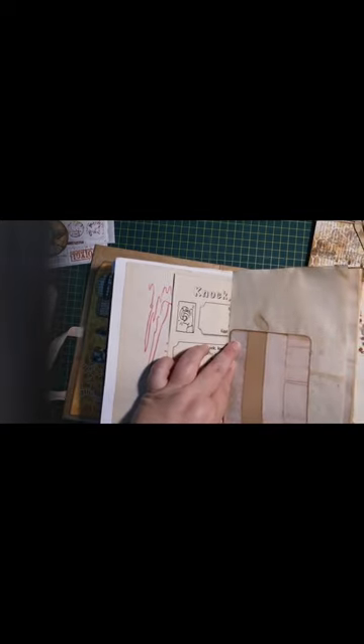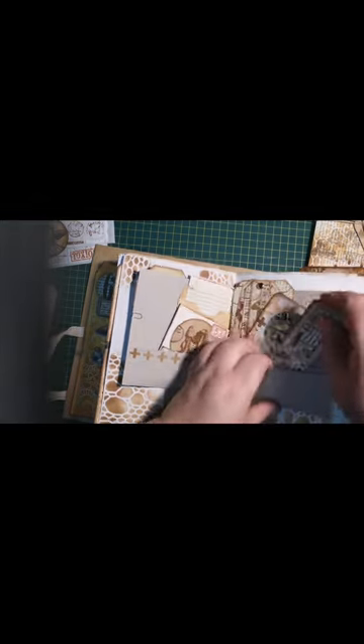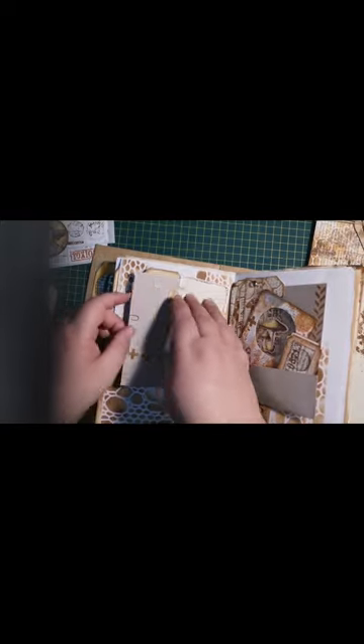What else do we have? I'm going to just glue this one down on this page, just making sure I don't get any glue on... so let's add it this side. And there we have that one — so we can add a few things there. Maybe change this around, slap that one in there, that one there, and a tiny one in front, with a tiny little tag there. There we have that. And then some journal space. This pocket — I just love this one, so gorgeous. It keeps falling over the whole time — so that's telling me it needs something else just to hold it in place. I'm going to add the tickets there, just to have a bit of bulk holding it in place. This one is also falling all over — let me move that one over and make use of the paper clip to hold it in place.